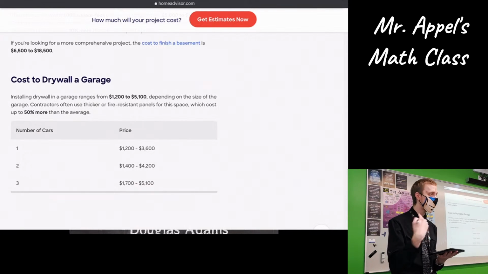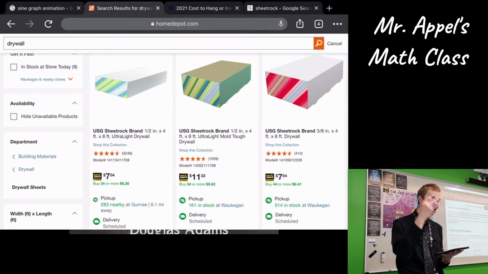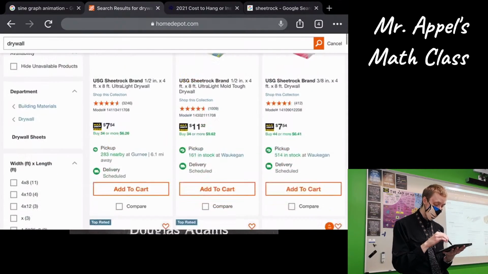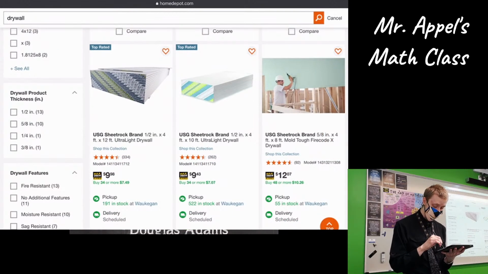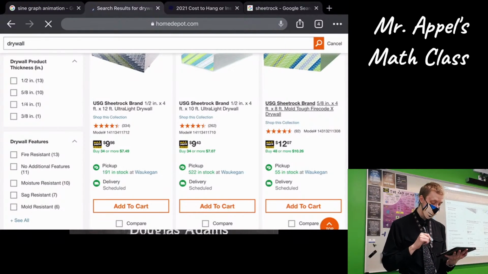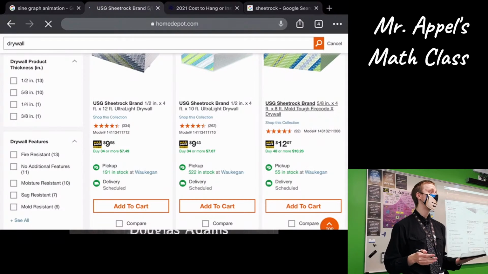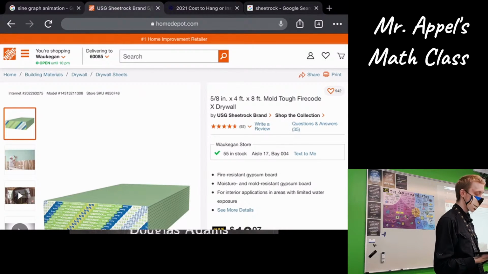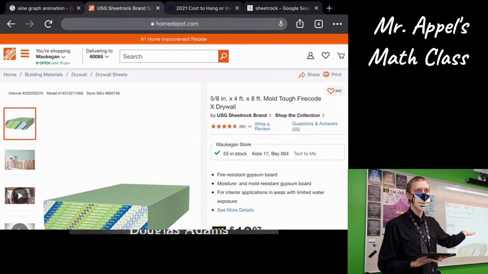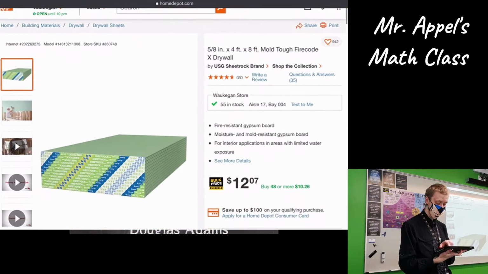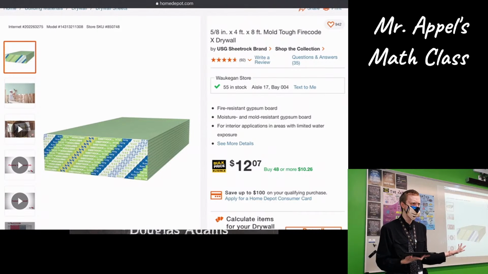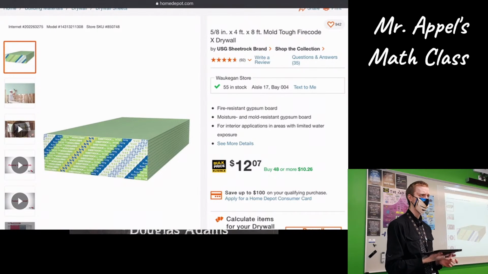That's some good information, because now I know, even for the DIY option, I definitely want to buy the one that says fireproof, or fire code. How about this one? Mold tough fire code drywall. That's the good stuff, right? Your car has an internal combustion engine, so in case anything goes wrong, you don't want the garage to burn down. Fire resistant, and mold resistant. I feel like that's just a good idea anywhere. Who wants mold in their garage? Not me. I want this stuff.